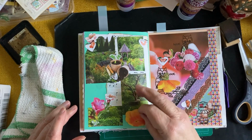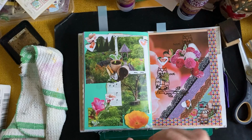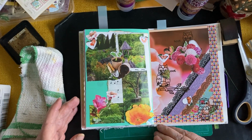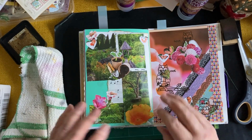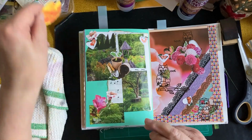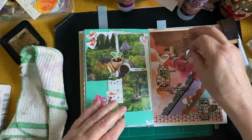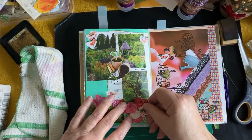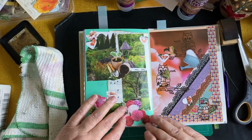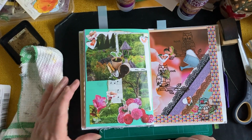Now, I've got these big orange flowers, but I think they're going to draw too much attention because of their vibrancy. They're going to draw too much, or are they? Yes, they are. So we'll put those aside for now. I think anything I put on here is going to draw away from these, because even these lovely pink ones I've got here, I'm really not sure.